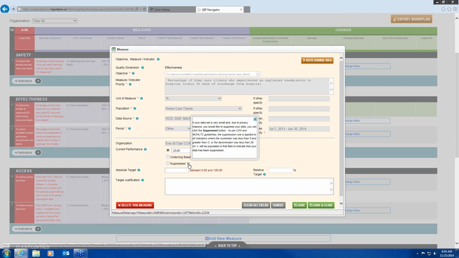And that is as per QIHI ministry guidelines. The suppression rules applied to all indicators where the numerator was less than 5 and greater than 0, or the denominator was less than 29. And if any of your data is suppressed that we would pre-populate, an X will show up in your work plan.